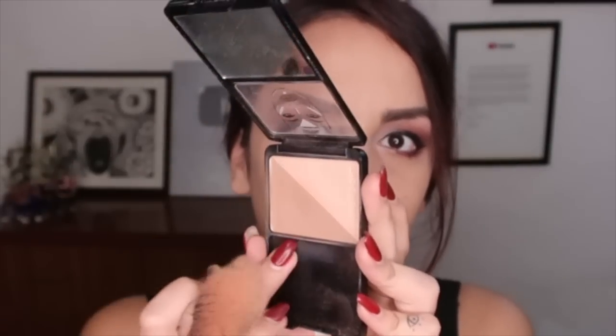I'm gonna be using my L'Oreal Infallible Pro Contour Palette. This is a very light contour. This is in the shade medium, but it's very light, so it's not really heavy on the skin because I don't want to go with a very contoured look for this. So I'm just going to use that with a fluffy brush that looks like this. You need lots of this one. Not bad. It's actually not that light. It's just going well with my skin tone. I'm just gonna warm up my face using this.